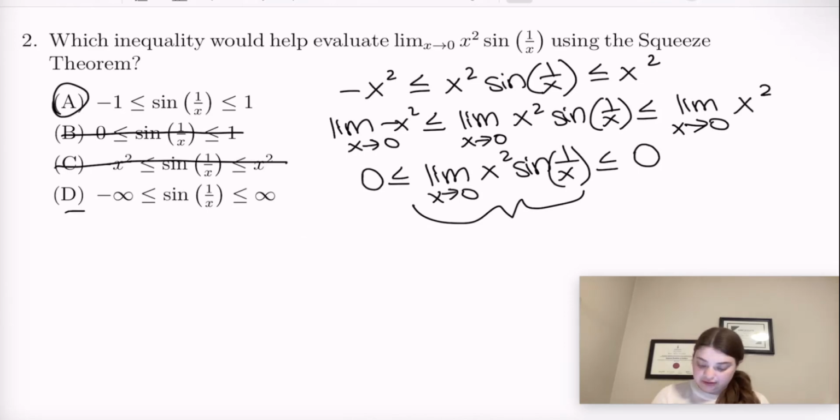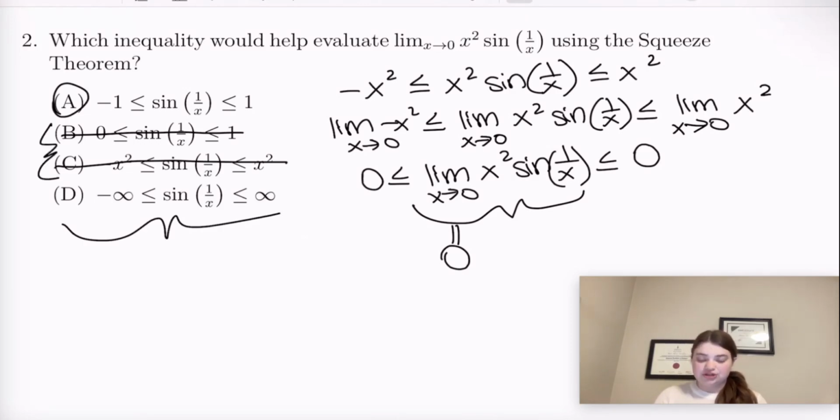Whereas had we started here and just taken the limit with infinity, that wouldn't have actually helped us solve and get this to be 0. And so those are the two things we need to look for: is it actually accurate, but also is it going to genuinely help us find the limit. In this case, yes, we found that the limit is 0, so fantastic. We know what the limit is now. Whereas the other one, although this is true as well, it wouldn't have actually helped us, and B and C were just false, and so they were not correct either.